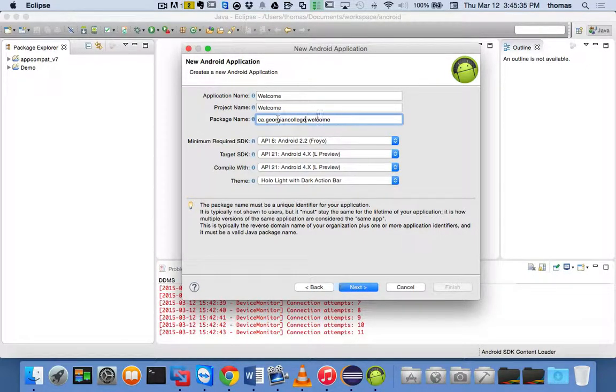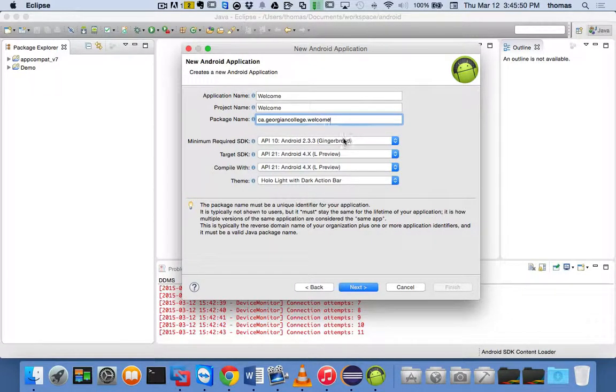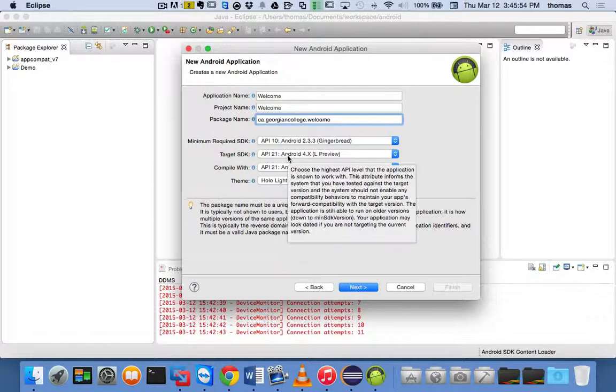dot welcome, right? Now, if you notice the minimum required SDK, it kind of defaults to 2.2, right? No. We don't have 2.2. We're going to go to 2.3.3, which is API level 10. That's where we should go. My target SDK looks like it's 21, right?